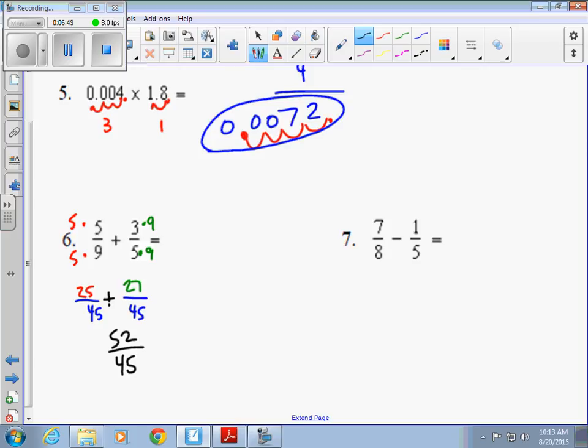So let's look at our factors of the number 45. 1 and 45. 2 doesn't work. 3 doesn't work. 4 doesn't because you know 4 times 11 is 44, so you know it can't be 45. 6 doesn't go into it. 7 doesn't because 7 and 6 give you 42 when you multiply those two by each other. 8 doesn't go into it, but 9 does. So 1 and 9 are factors, but 9 doesn't go into the number 52. So right here, this will be considered our reduced fraction, and we'll leave it as improper, 52 over 45.